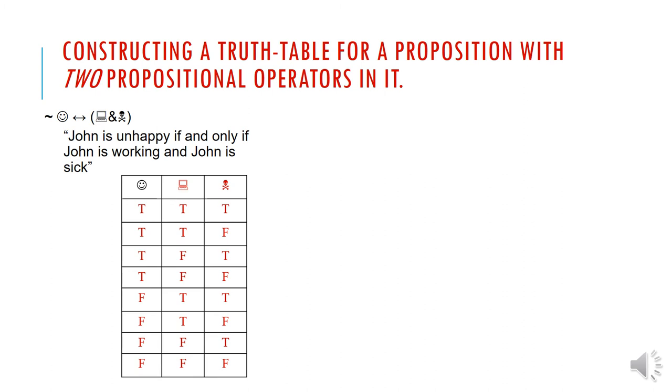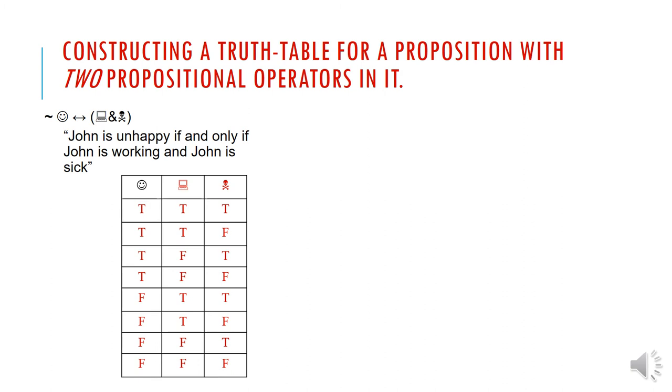We draw out our reference columns, and your reference columns always look the same all the time. Nothing ever changes. Because there are three reference columns, that means you will have eight rows, because there are eight possible combinations that you can make using three items. The far left column, you will have with trues and falses, meaning that the first four will be true, the second four will be false.